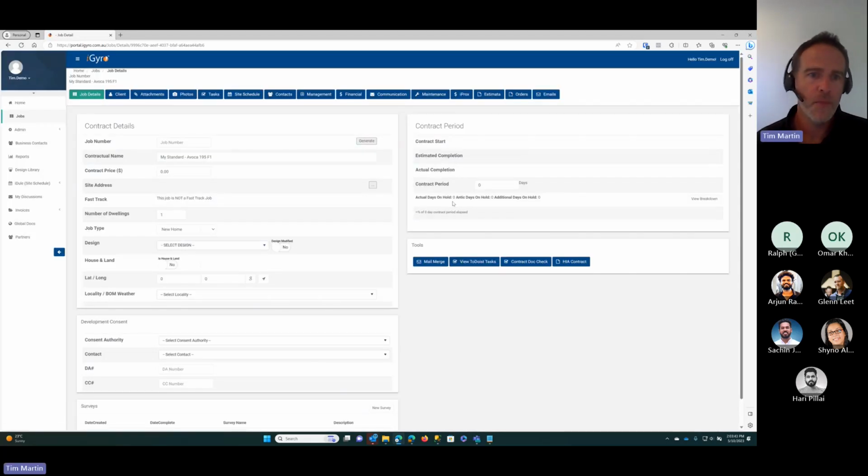I'll save that job, and that'll bring us straight to the job details screen. At a minimum, we've got to put a few little pieces of detail in here so that our estimator will work correctly. An easy trap there is just not even putting, say, a site address, state and postcode in. So I'll quickly create a job number here. I'm going to manually type this. Normally, if it was a real job, you hit generate and your job would generate the next logical number for your database. In this case, it's a standard, and I want to make an easy reference to this.